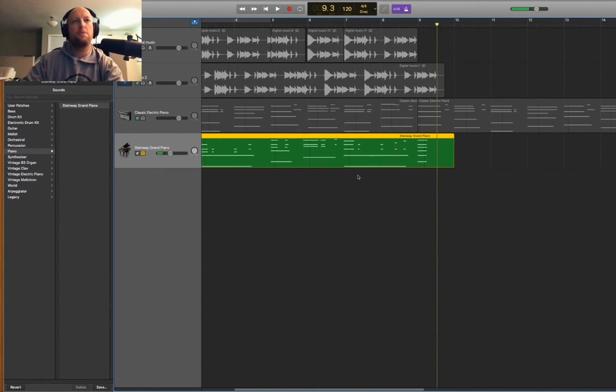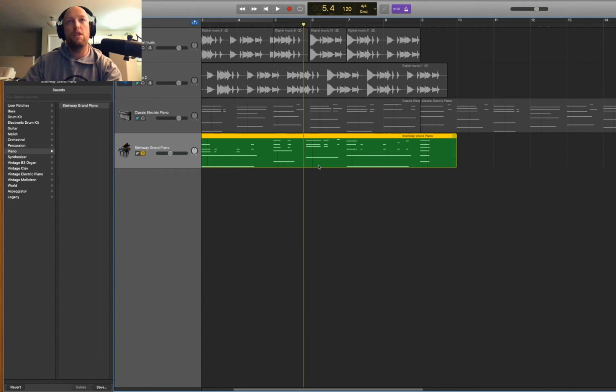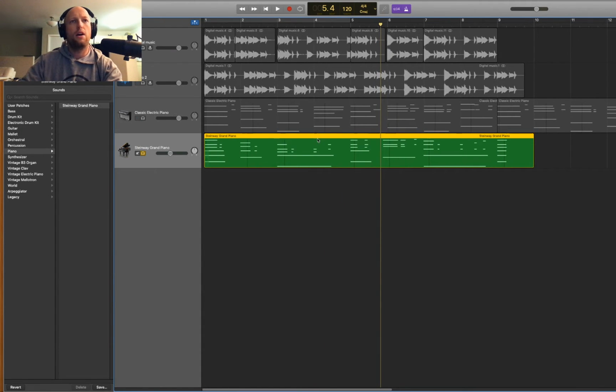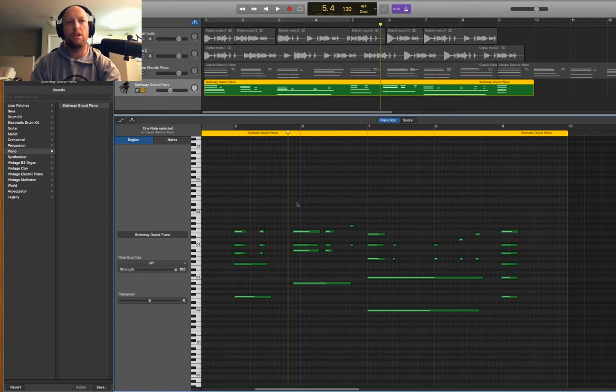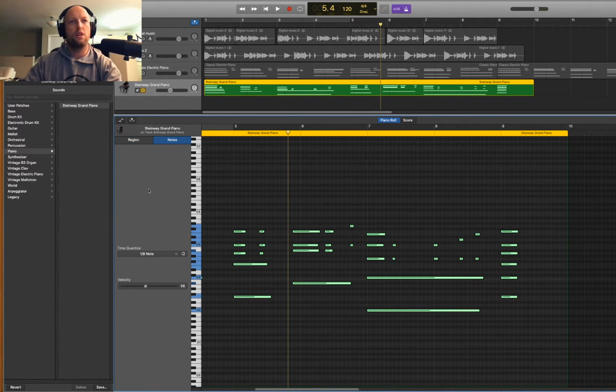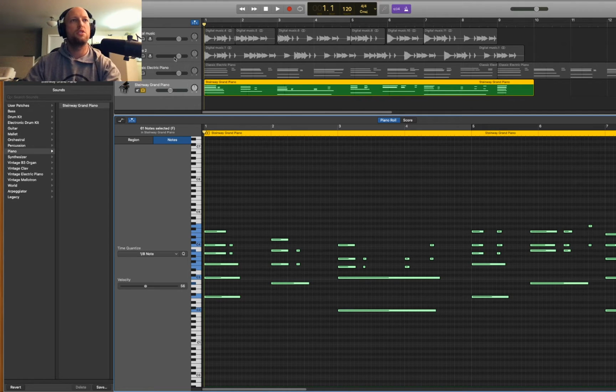That second time I purposely pushed it and hit it a little bit early. So there are times where you specifically could do that. First things first, as always, you always want to quantize when you're playing it yourself. So we're going to go here and we will quantize it. And we'll listen back and we can turn this up now.